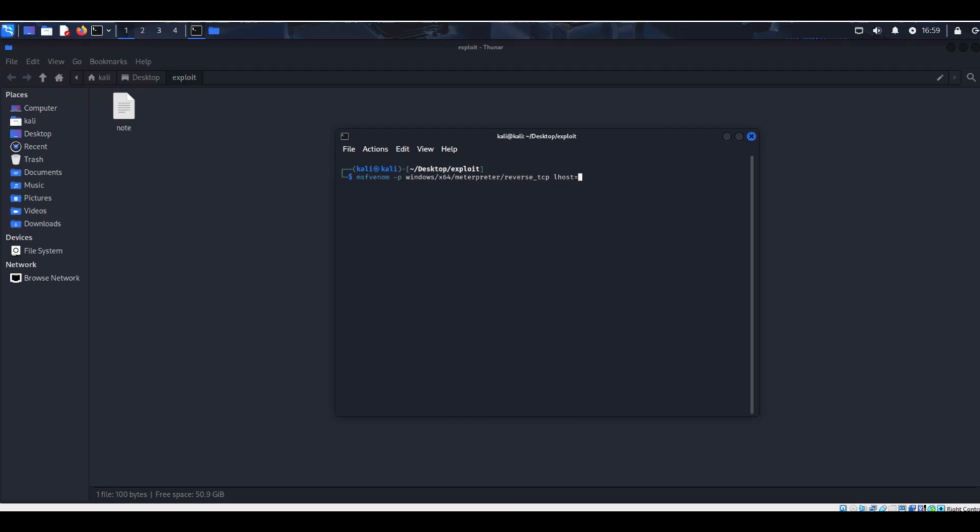the public IP and the port configuration on your router, you can explore the world. Okay, I'm using the local machine, so I'm going to use my local IP address. And in my case, the VirtualBox with Kali, it's that one. And the LPORT, I'm using 4444, -f for the format, and the VBA, Visual Basic for Applications, exploit.